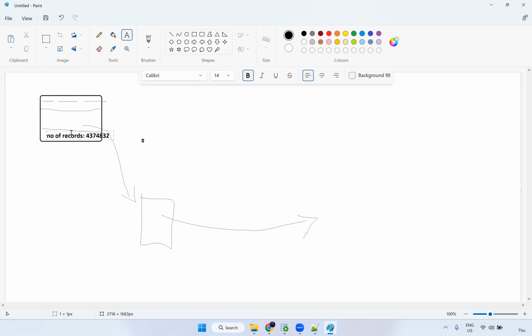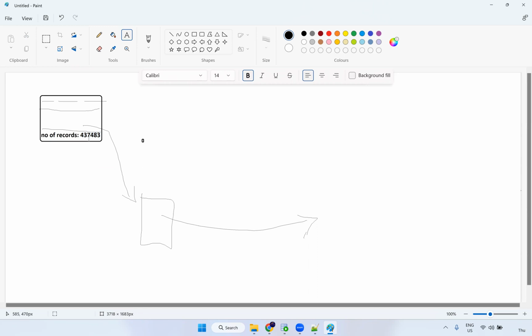So why are they sending the footer this way? This is one example I'm saying; some more data might also be there in the footer. They are asking us to validate: we are sending this much data, so whether all the data has been transferred to you and you have loaded all the data for today. That's why they add the footer.